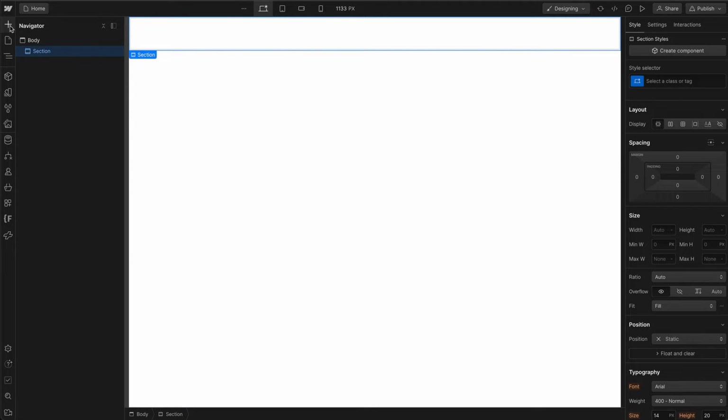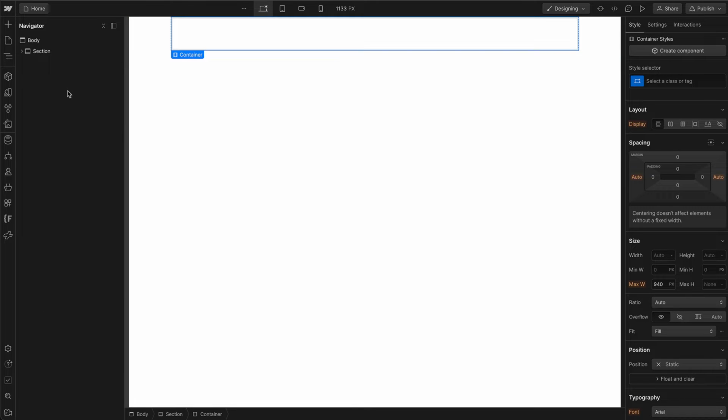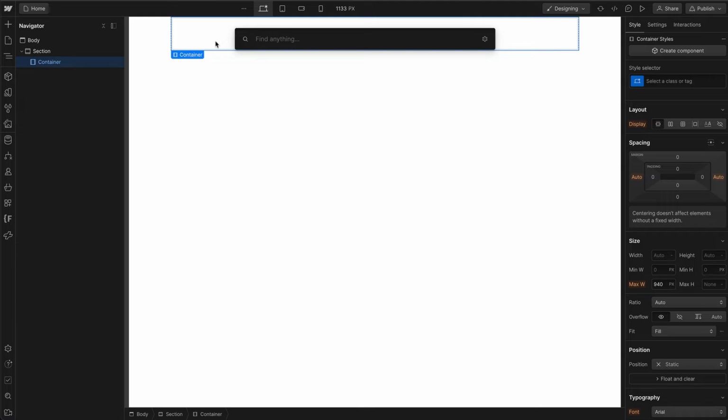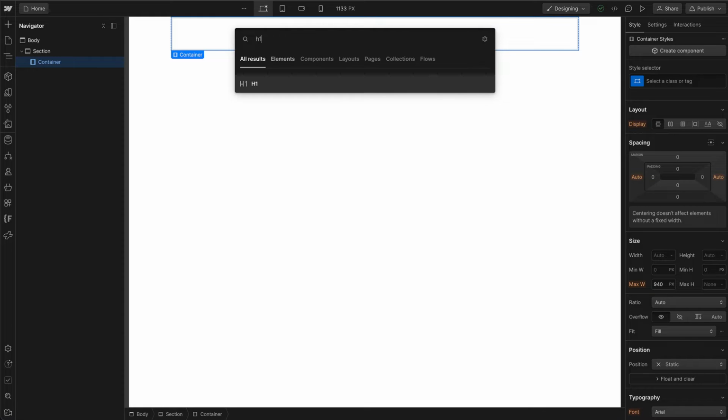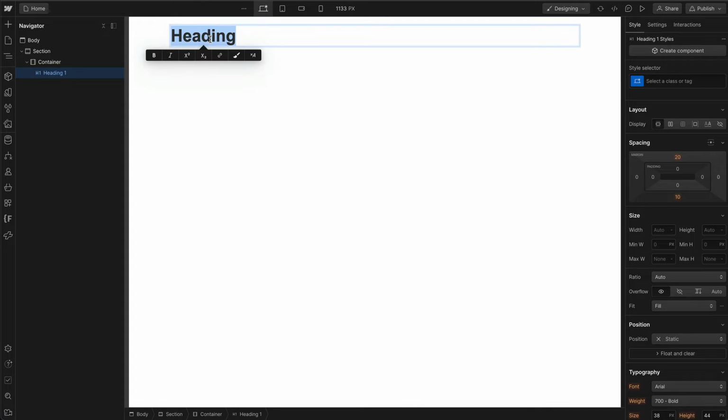Or you can click on the element that you need once, and it's added inside of the element that you were already selected on. Now, a third way to do this is by simply pressing Command E on your keyboard or Control E on Windows and start typing in what you want. So for example, a website always starts with a header. So I'm going to do a H1, press Enter, and there we go. And I can now simply start typing anything I want.